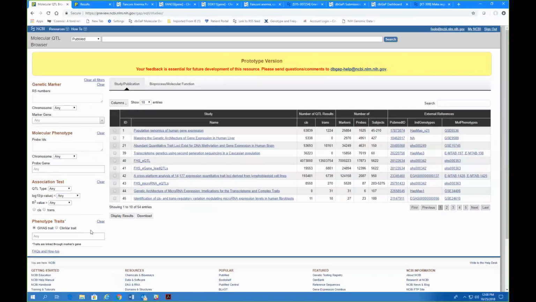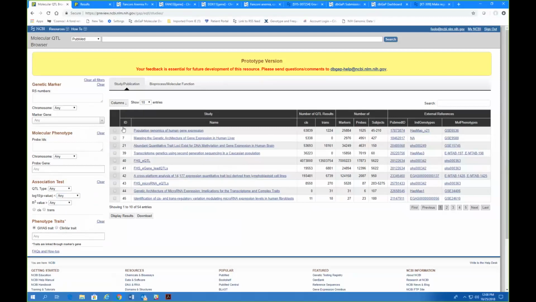We also wanted to, but haven't fully implemented, a way to search and filter by specific GWAS traits or ClinVar traits. So any questions about the filters and what they do? If there aren't any, then I can continue.